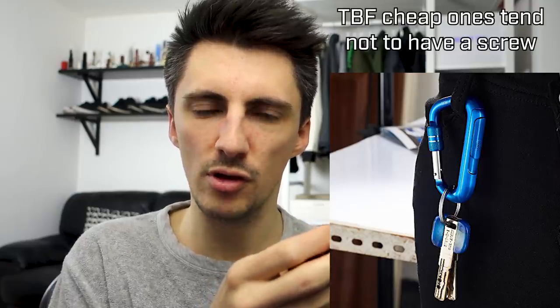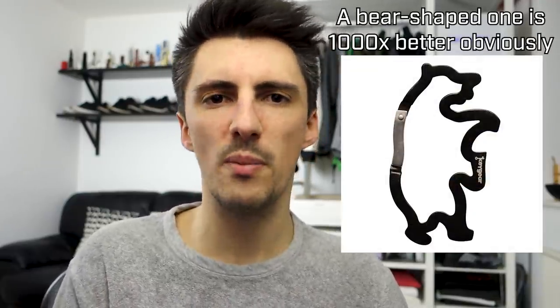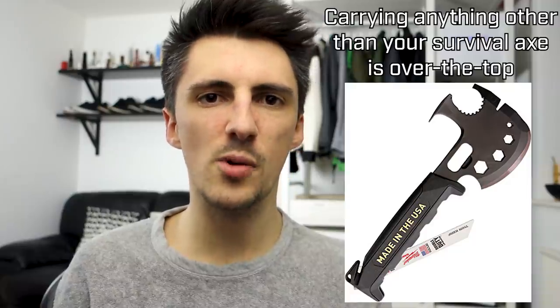The first thing I thought of was a carabiner — something very similar to this, a climbing clip of sorts — but it's going to suffer exactly the same issues in that they are generally pretty big and pretty unwieldy. And they're maybe not even as easy to use because you have to unscrew the little carabiner clip before unclipping your keys. So yeah, there's better stuff than that out there, even though people do use carabiners a lot, and in techwear pictures where people are carrying keys, often it's a carabiner that they go for. Yes, anything designed for climbing or survival use is going to be overkill, but it's really about doing the thing that you're buying them for. If it does that, then I don't really see the big deal.